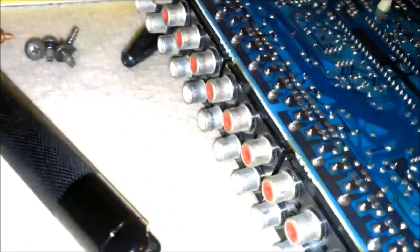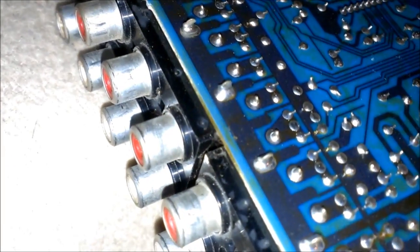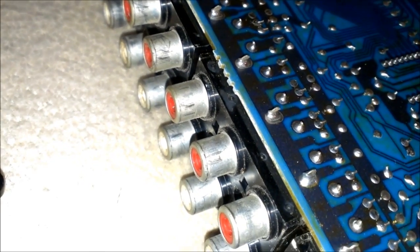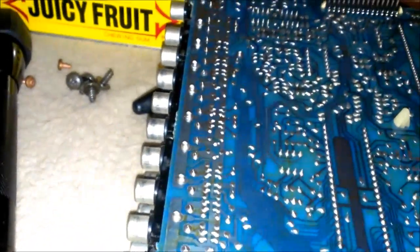I can't believe that. I even tried switching inputs too, and it would still do it. So I was thinking it wasn't these plugs, it was something else. But, I mean, all of these all the way down through here are pretty much cracked. So yeah, I'm pretty sure that just resoldering all those will probably fix it.